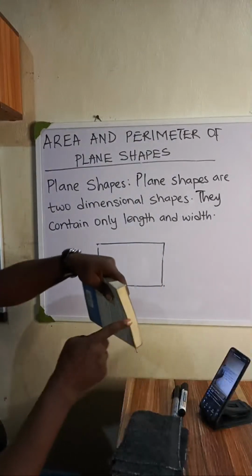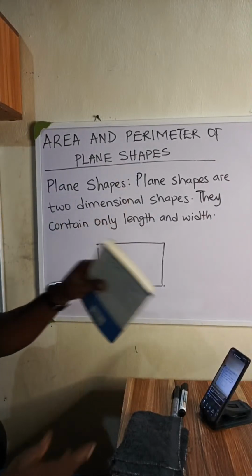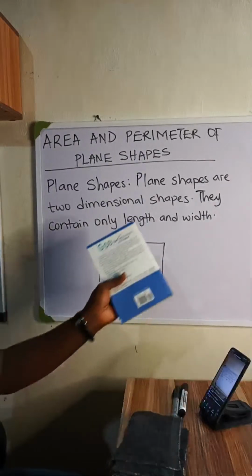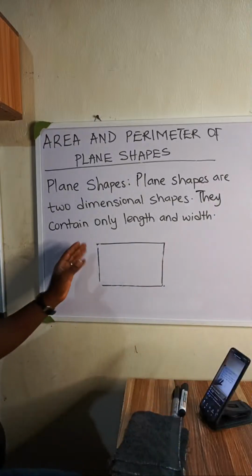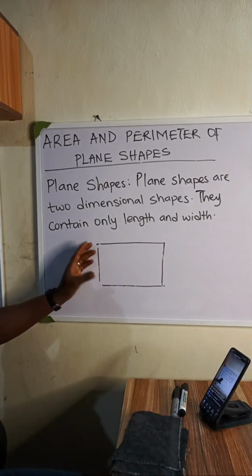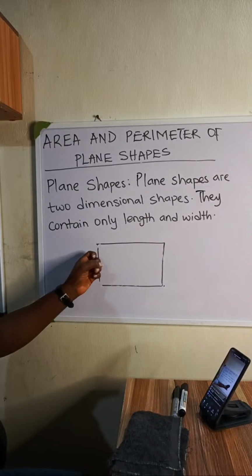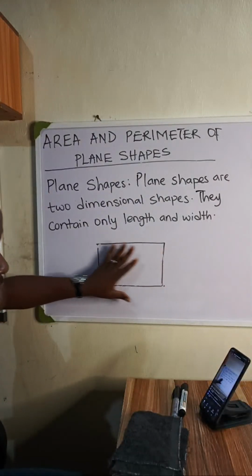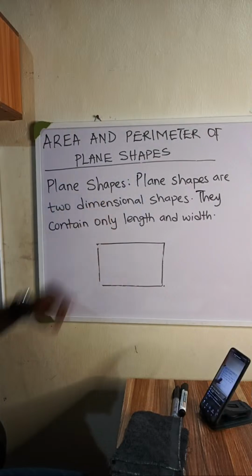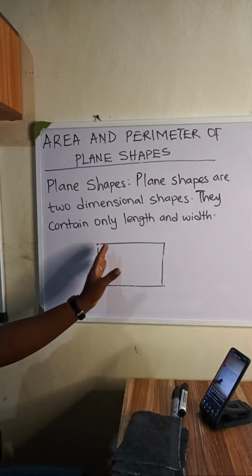The presence of this third dimension makes this shape a mobile shape. So I can hold it like this and move it from one point to the other. However, the shape I drew earlier, which is still on the board, I cannot move out because there is no place my hand can handle. So this is a flat shape, and whenever you have a shape like this, it is a plane shape. So that's the first thing we need to know. We need to know what a plane shape is, and we've known what a plane shape is now.